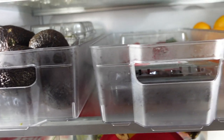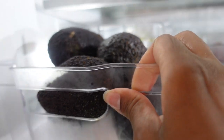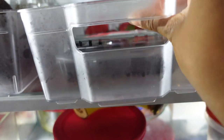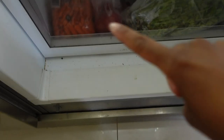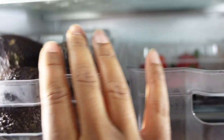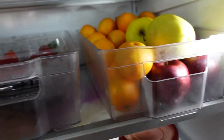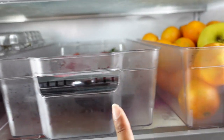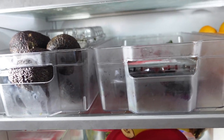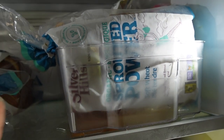The second set of organizational containers I ordered are these fridge containers. I ordered a set of four, and I've used them to store fruit for easy access. Of course I have a vegetable crisper on the bottom, but it gets full and piled up and stuff gets ruined because it gets squished. So I've got avocados and some grapes here, all my berries in this container, and oranges and apples in another. It fits nicely on my shelf, and the fourth one stores bread, tortillas, and naan so it's not sliding all over the top shelf.